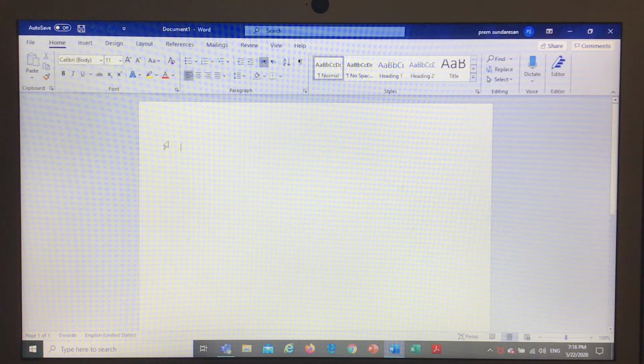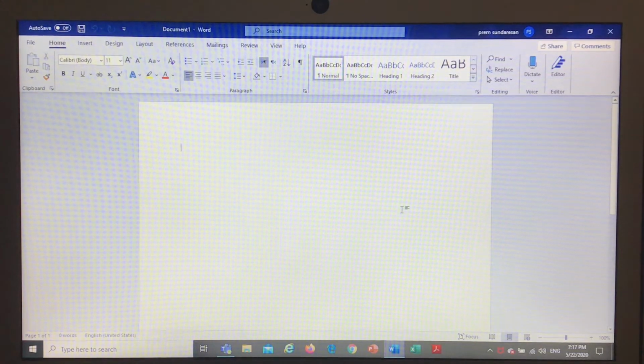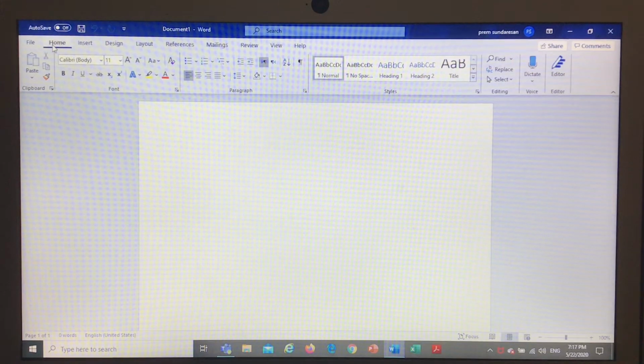So those are document, and as you can see, all these tools appear when you first start, and it's on the home page, and this is not similar to the one which we saw. This home is the home on the document we are editing, or on the editing dashboard.